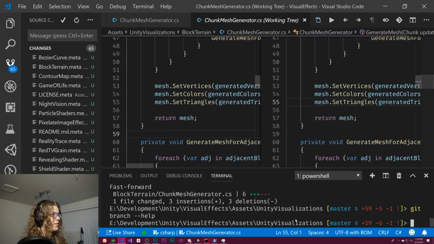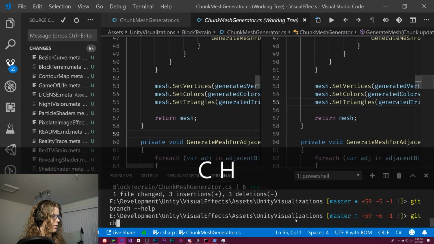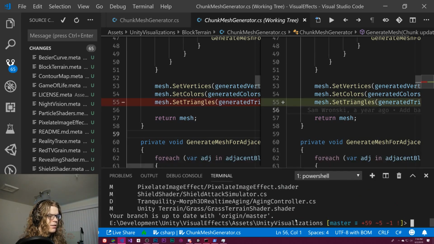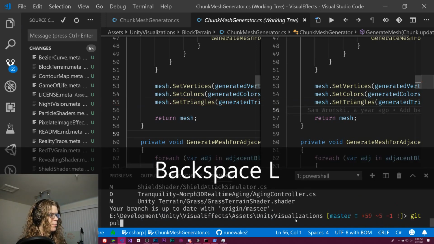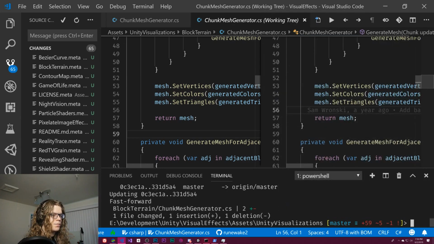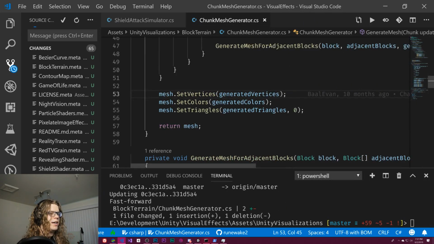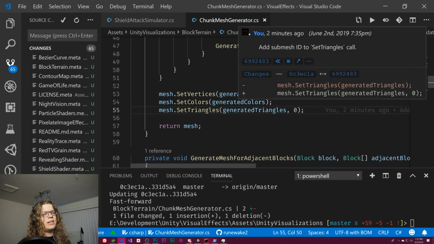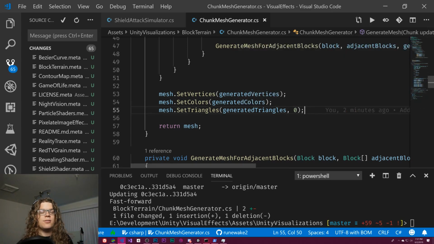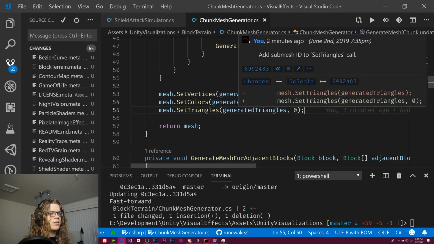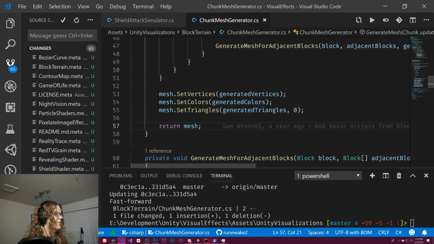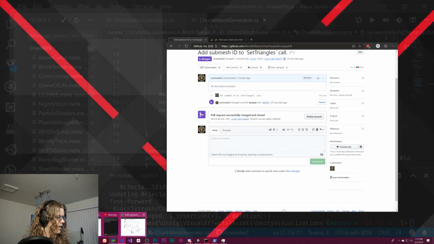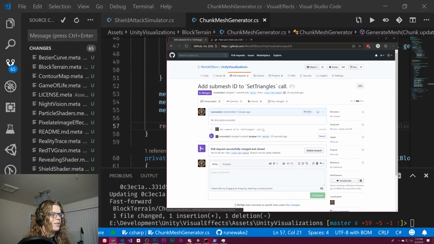And so that's done. And now we can git checkout master again and git pull. Let's remove that. And now we have these changes. If we can see, the last change was made by me 2 minutes ago. So that's good. Everything seems to have worked. Awesome. So that's one down. Let's do the next one. Here we go. There's that.